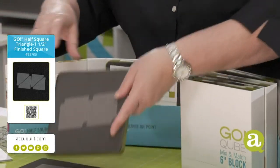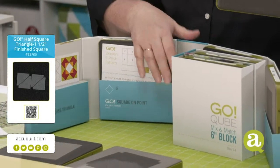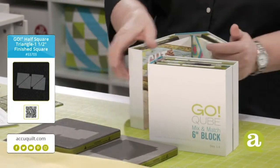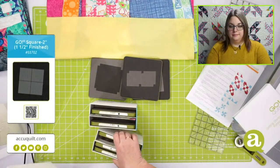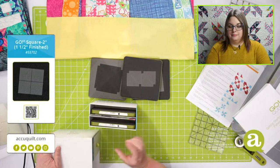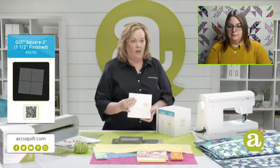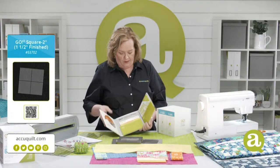Okay? All right, so in the cube, all the pockets are numbered, all the dies are numbered. So when I'm done, I can put them back where they belong. Which, Christina, don't you think that's the hardest part of your sewing room? Yep, definitely. Yeah, putting them back. Okay, so I'm going to put them back in here. And the little skinny one, you're going to want to pull this one first all the time because then you won't break a fingernail. I know, first world problems.